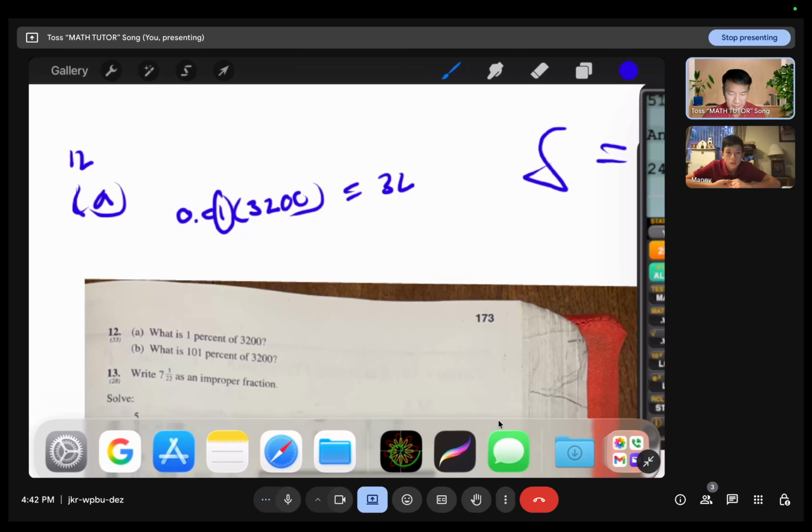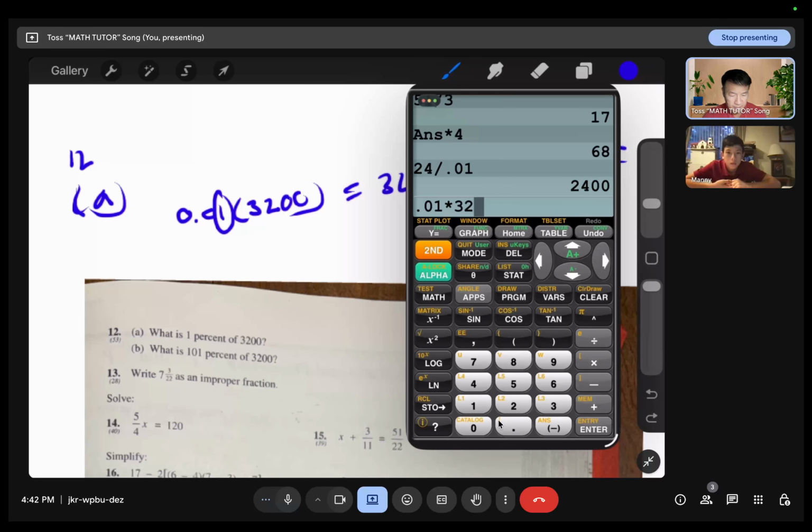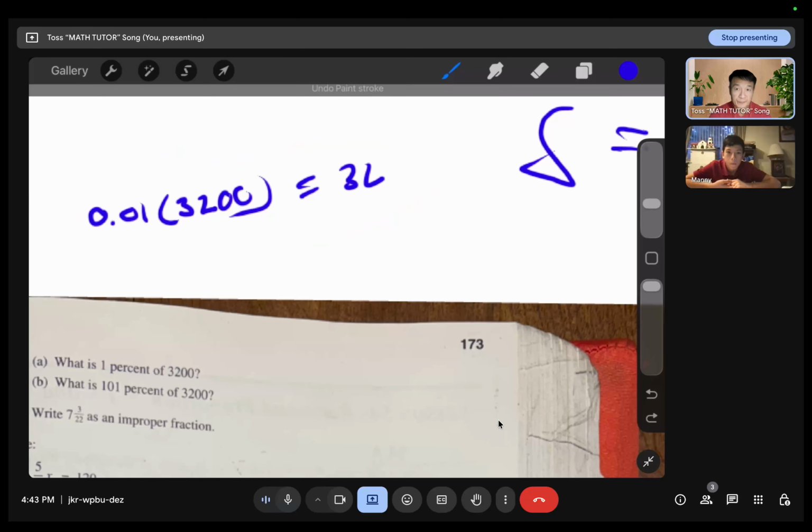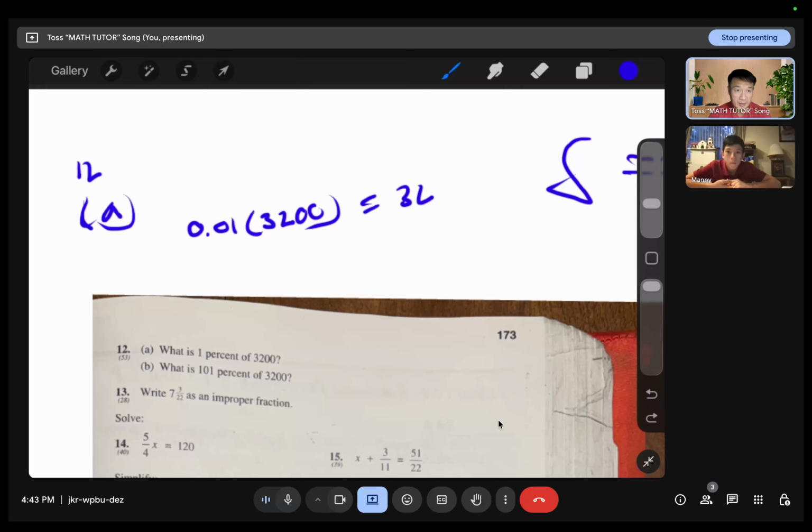But I can show it to you. So 0.01 times 3,200. There is 32. Look at that. I'm not kidding. Your teacher is expecting you to do it like that, sideways. It makes sense, because you were doing the quick math before, moving the decimal back and forth with the 1 and 0 and 0 and 1, and times another number. Trust me, this is how your teacher will want you to do it. They prefer it so that they see that you're progressing. You're learning to quick math your problems wherever suitable. Trust me on this one. I'm 100% positive. Your teacher will not mark you down if you do it like this.